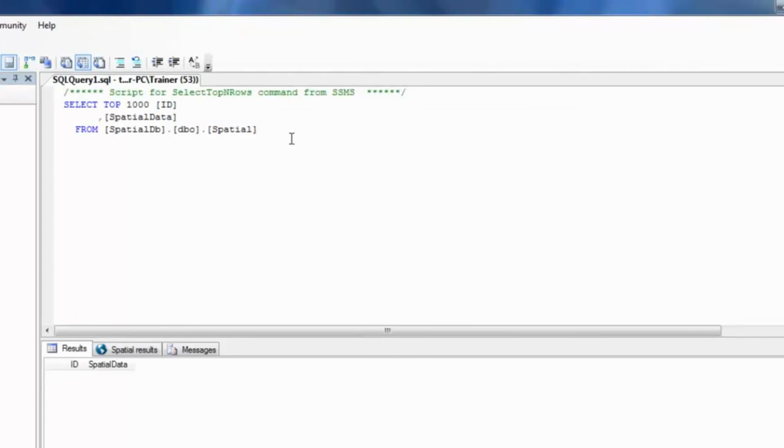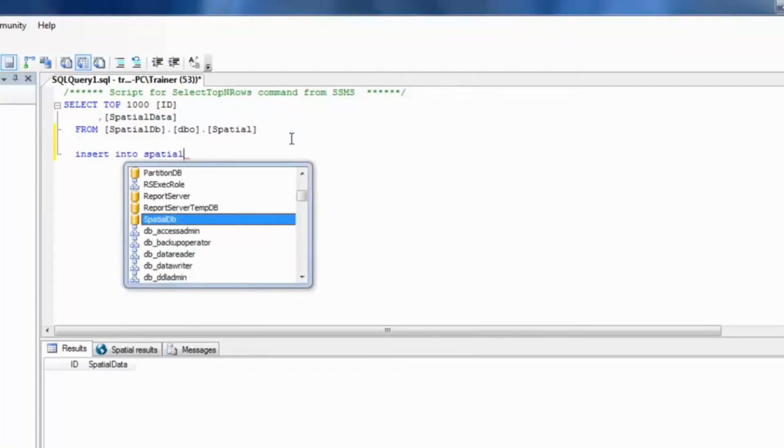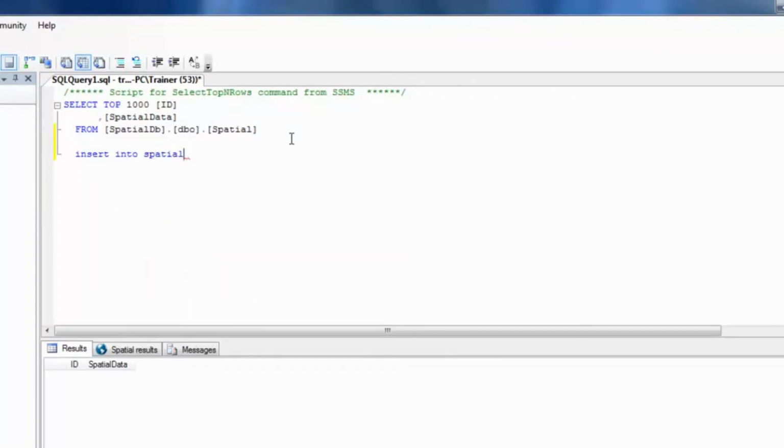You see that we have just created a table with absolutely no data in it. So I'm going to insert some values into it so that we can have a quick walkthrough with an example. Insert into spatial. I should have called the table something else so that we don't have a keyword conflict, but anyways.